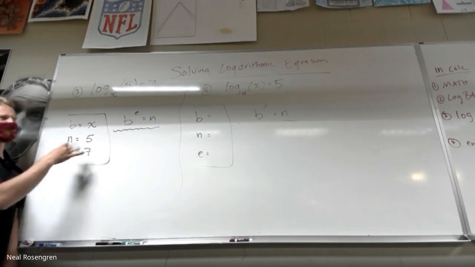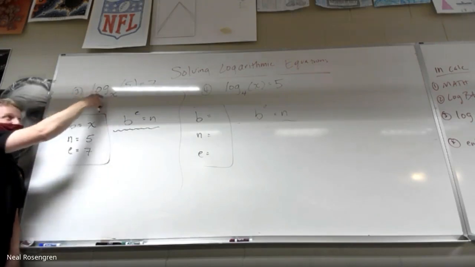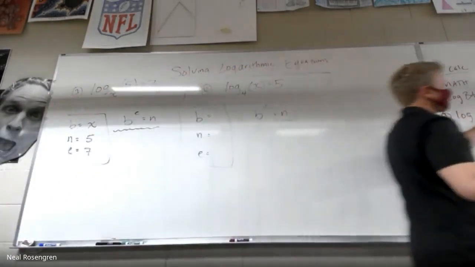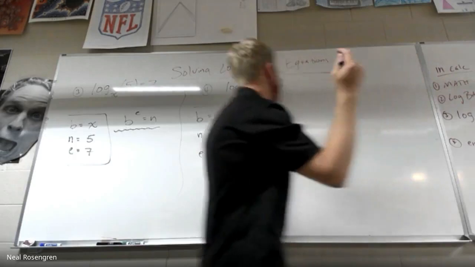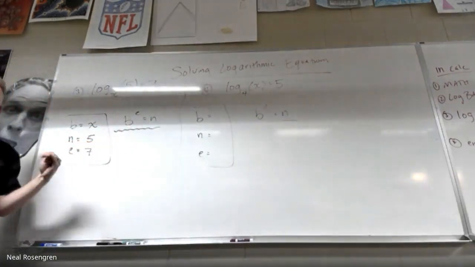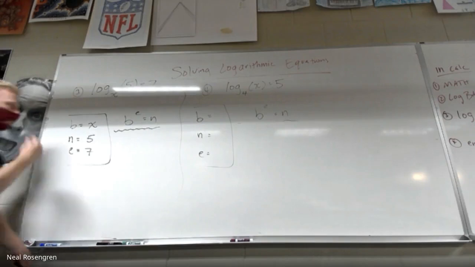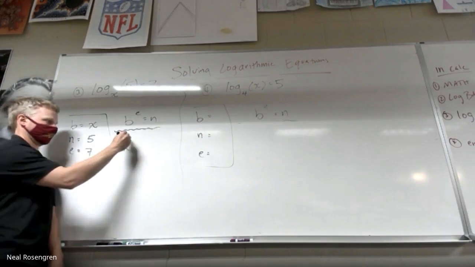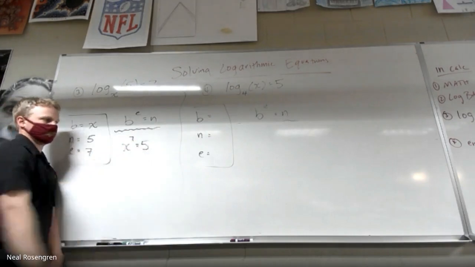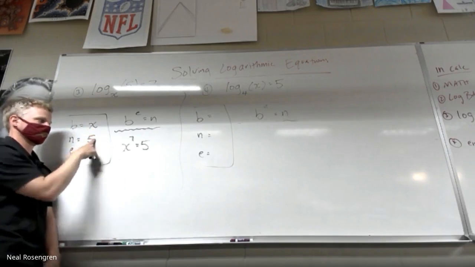Let's just focus on this one. How do we write an equation that means the exact same thing? I know it's kind of weird, but these are the same equation, just written differently. If we can do that here, we should be able to break the x out of the log and then do something to get it ready. What is that equation gonna look like? x to the 7 equals 5. Perfect. Base to the exponent equals.